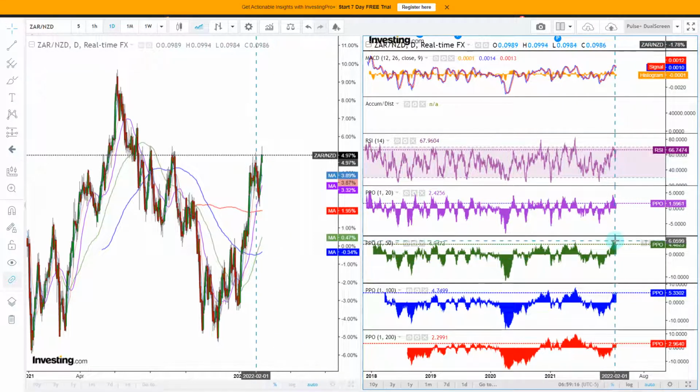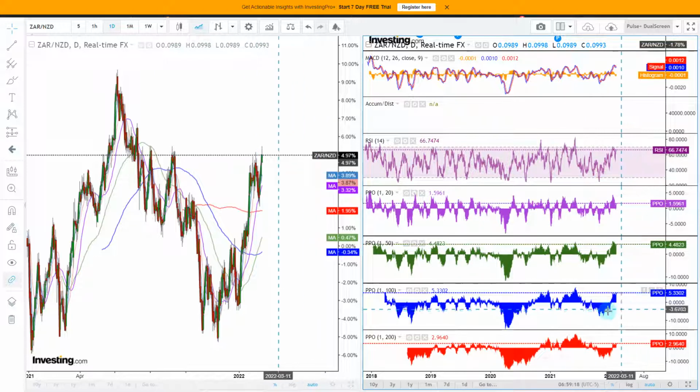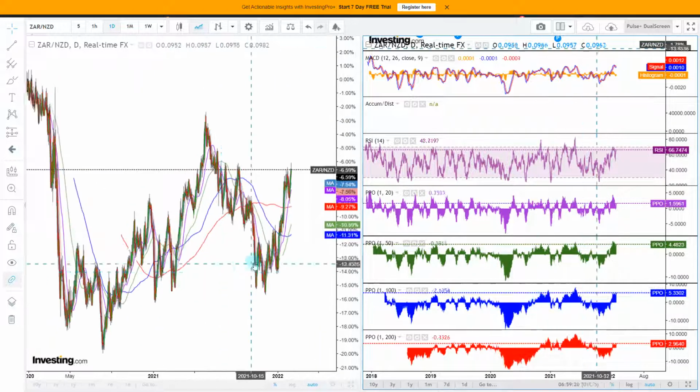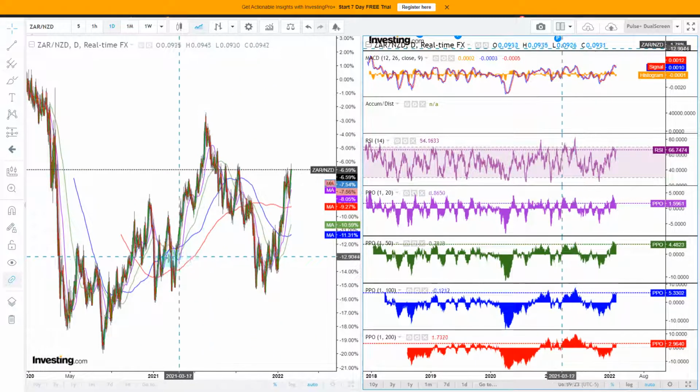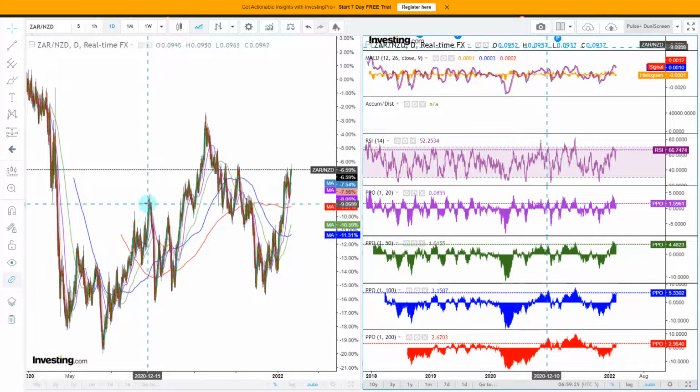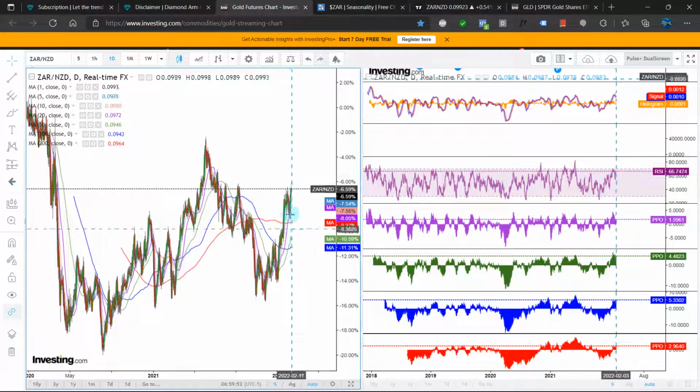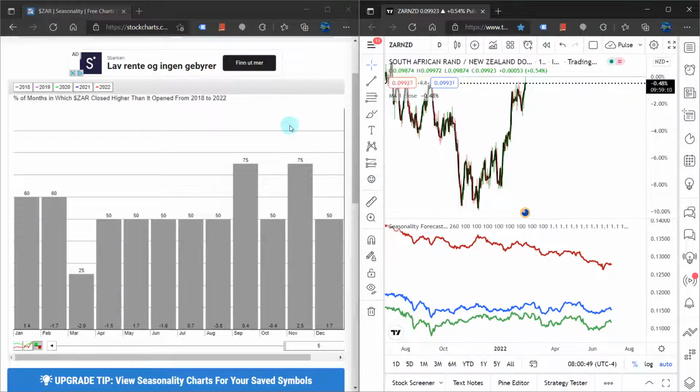In terms of distance from the green 50-day moving average and the blue 100-day moving average, we are at these very key highs that have been beneficial for bears in the past. But we must explore further. I will, however, give the technicals here to the bears. The bulls have something, especially in terms of that inverse head and shoulders pattern, but the bears have a lot of points in their favor at the moment.